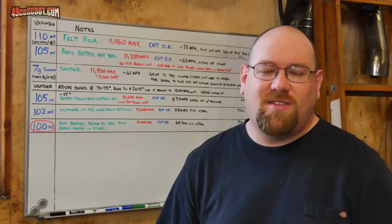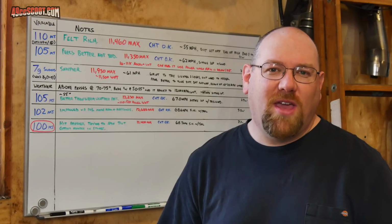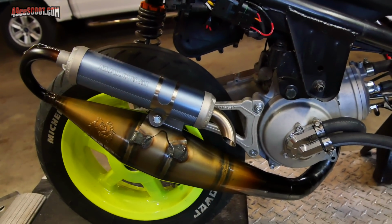So for right now, I'm going to stick with a 100 main jet because warmer weather should be coming, and I'm not seeing anything disturbing with the CHT, cylinder head temperatures, so hopefully that'll be okay for now. Here's another quick pipe finish update.